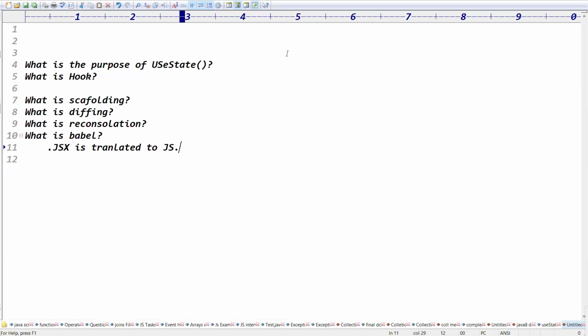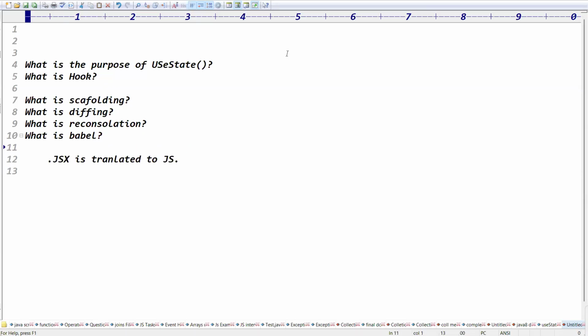JSX is translated to JS, because the browser knows only JavaScript code. This is done by Babel.